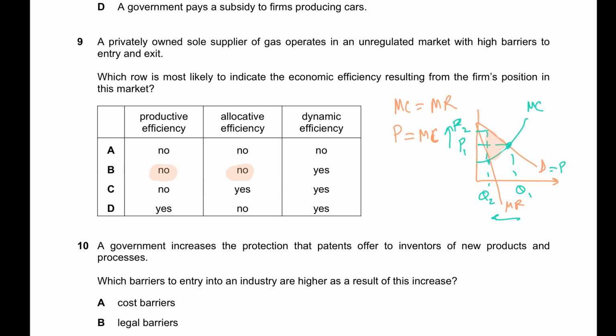We will also not be productively efficient, which means producing at the lowest point of the ATC. So if this is my ATC, you will not produce at the lowest point of the ATC, which could be somewhere here. So as a result, the firm will produce probably where MC is equal to MR, where allocative and productive efficiency will not happen. But you may be dynamically efficient, primarily because as a monopoly, you could be producing something which could be beneficial for consumers, and therefore you are not allocatively and productively efficient, but dynamically efficient.